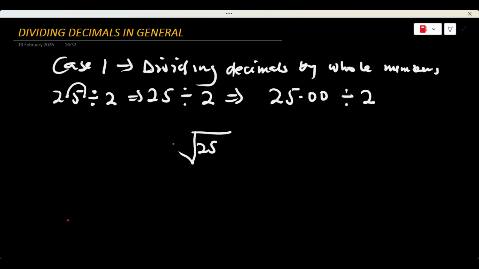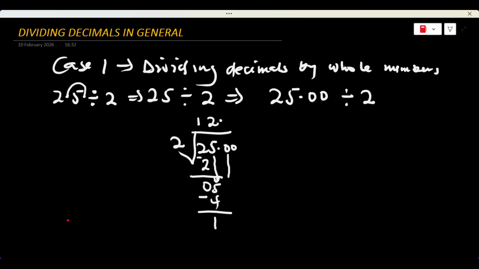So we set up our long division problem. You write the 25 inside and then write the 2 outside. So you ask yourself, 2 goes into 2 one time. 2 times 1 gives us 2. Subtract. 2 minus 2 is 0. Remember, here is 25.00. Then you bring down your 5. 2 goes into 5, 2 times 2 is 4. Subtract. 5 minus 4 is 1. Then because there's a decimal point, you put your decimal point.